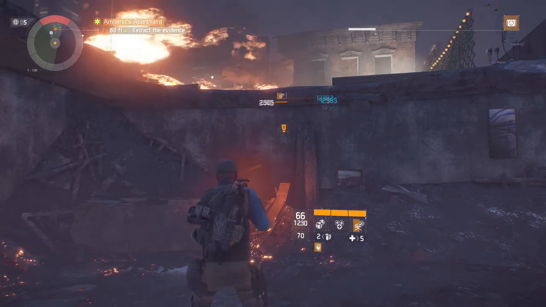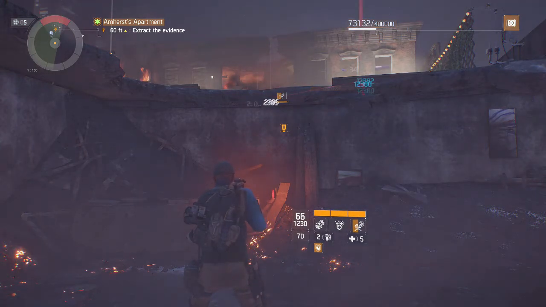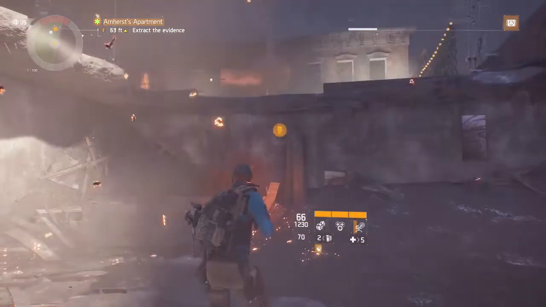You can just see my turret is doing a lot of damage. My turret does, and again, that's because I have high skill power. Look, it's just shooting them. It's like I got two people playing this mission. One person up there and one person down here.